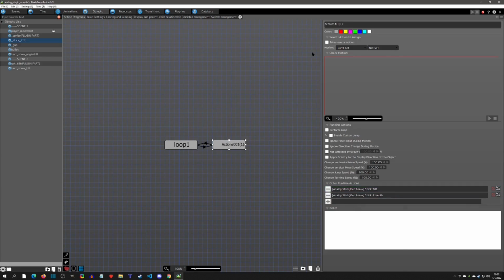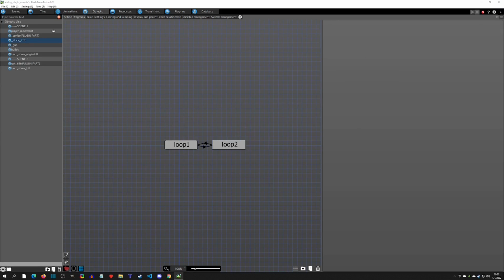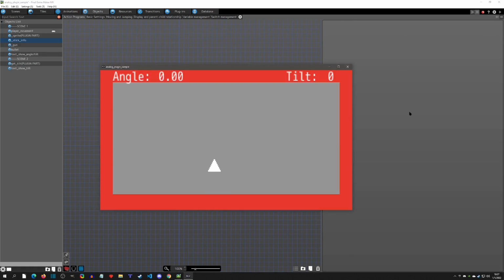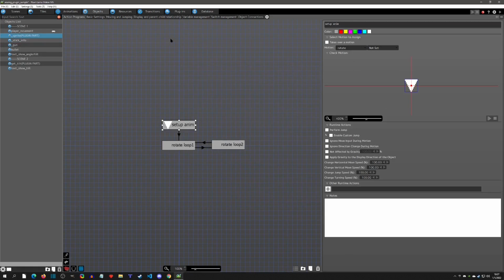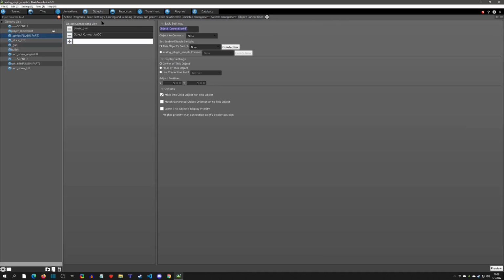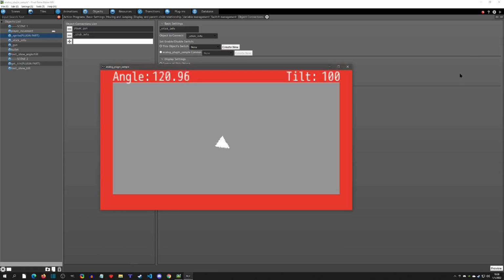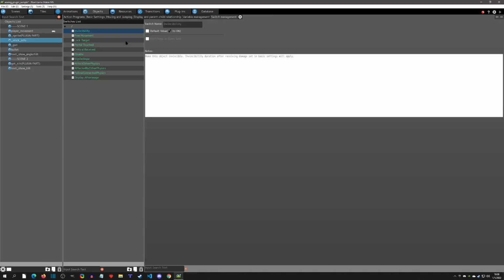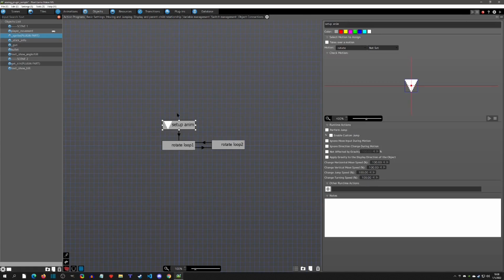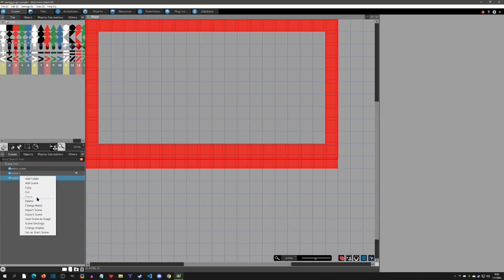Loop 1, loop 2. And then if we start like this, oh, I need to add it as a child. Sorry, this one's sorted on the fly here. So then we can say stick info and get the stick info here. There's many ways you can grab this info. And there we go. It's working just like that. And we are getting the info separate from the plugin part. All right, so now let's move on to the tilt checking, which is going to be scene 2. So I'll just set up scene 2 here.